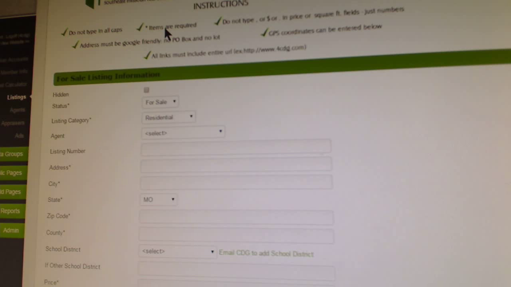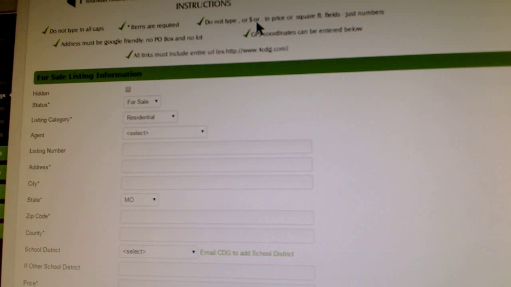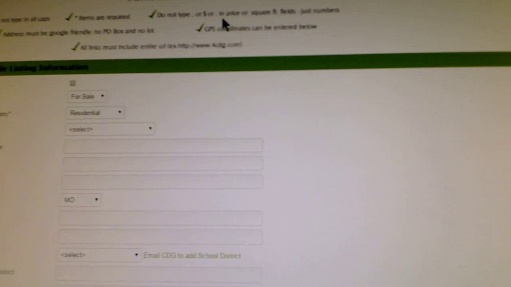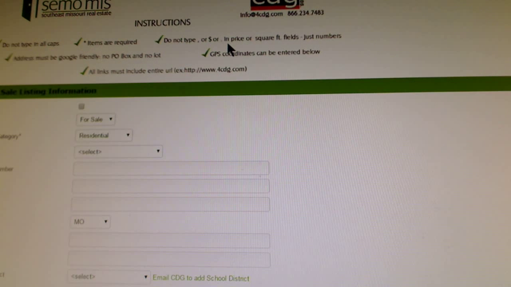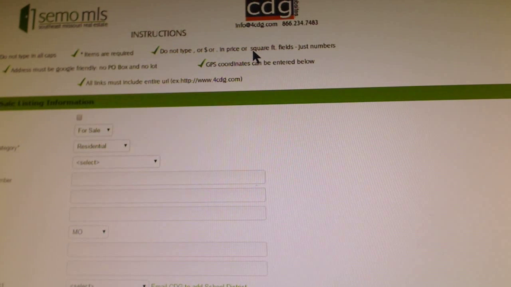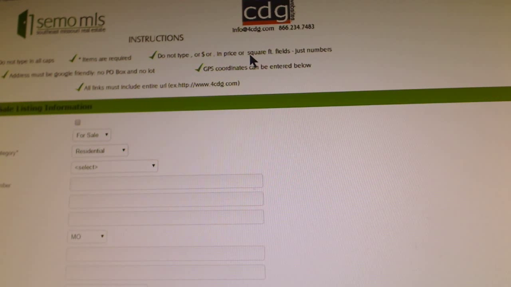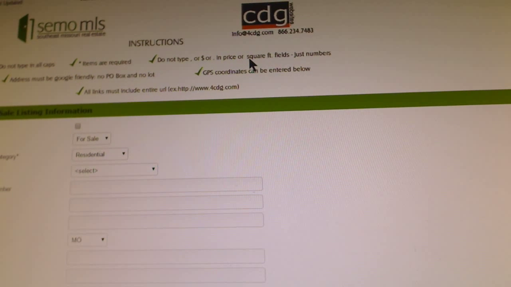And also, there are certain items that are required. They will have an asterisk. For instance, price. If you don't have a price on the listing, when you try to save it, it will say, nope, you've got to put in a price, and won't let you save it till the asterisk items are filled out. Please do not, in these spaces that include price, put dollar signs or any of those details, because we'll take care of that as well. No commas, no periods, no pennies, just put the price. If it's $125,000, just put 125000. We'll take care of everything else.